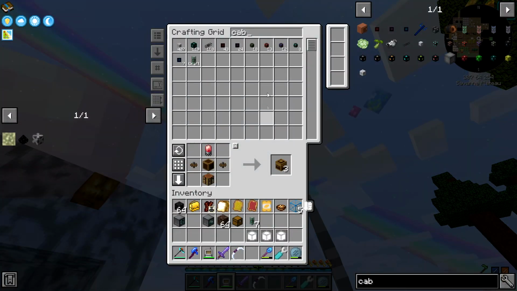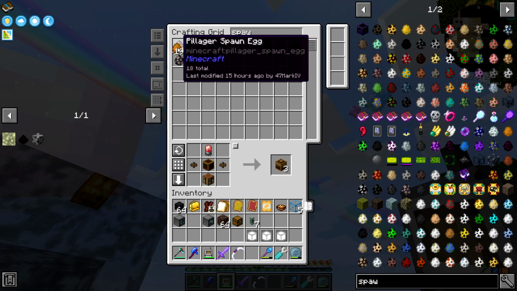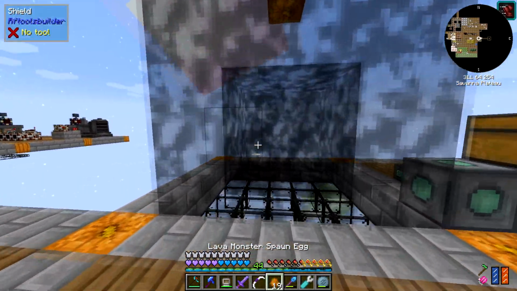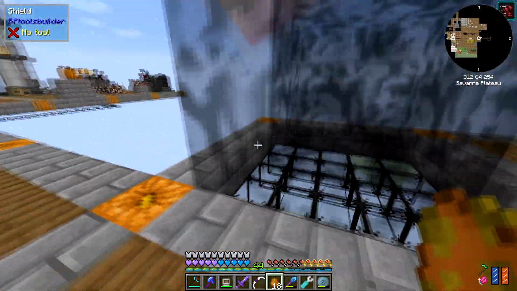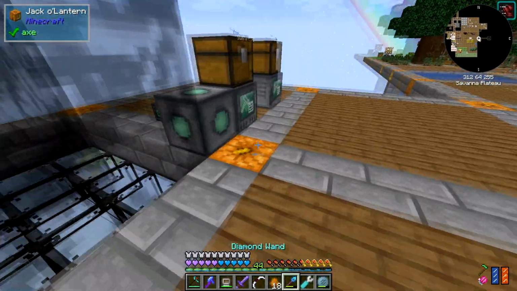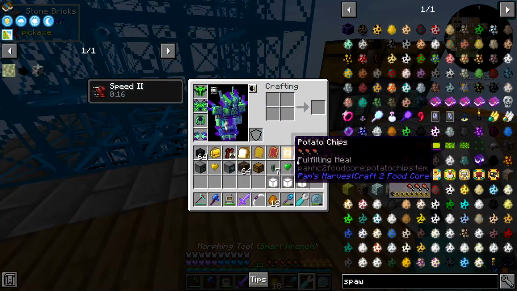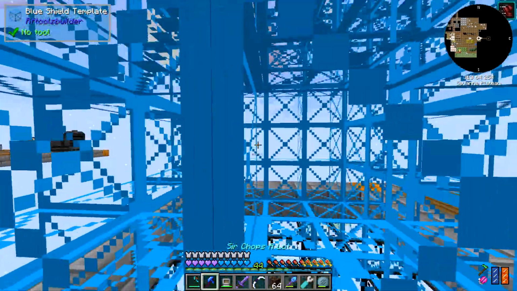And let's test this here. We've got a bunch of spawn eggs. Lava monster, maybe? So can I spawn the lava monster? He can't get out, and he seemed to die. Hold on. I want to run a slightly better test here. I guess I'll use this block just so I know.